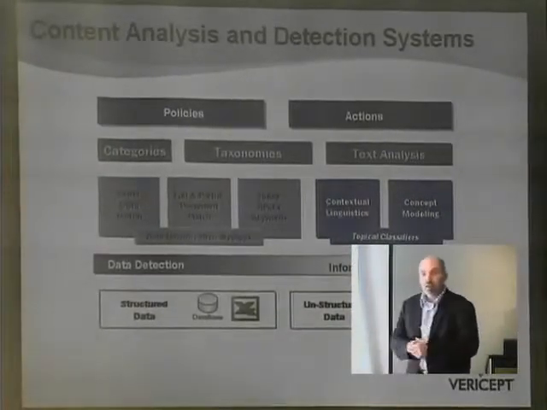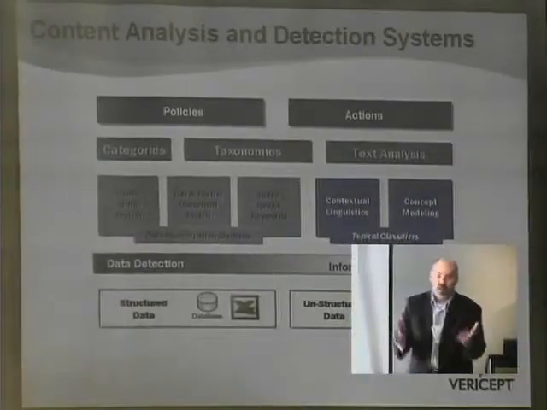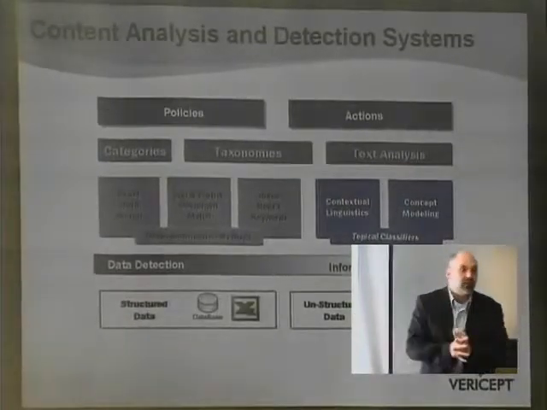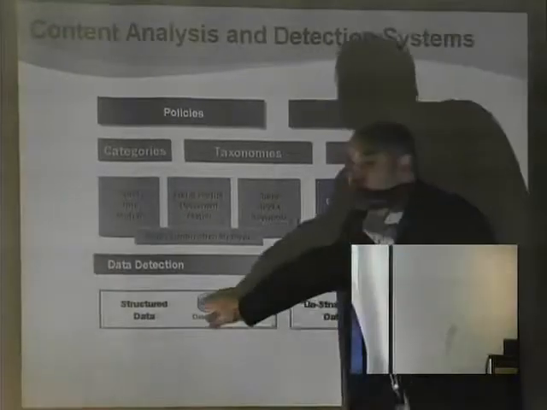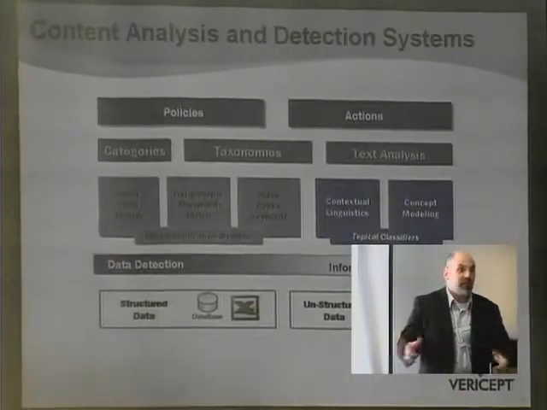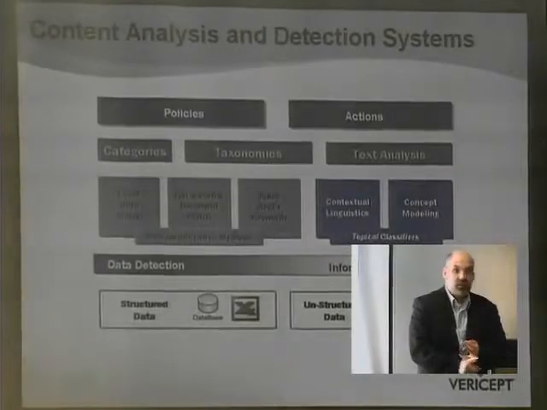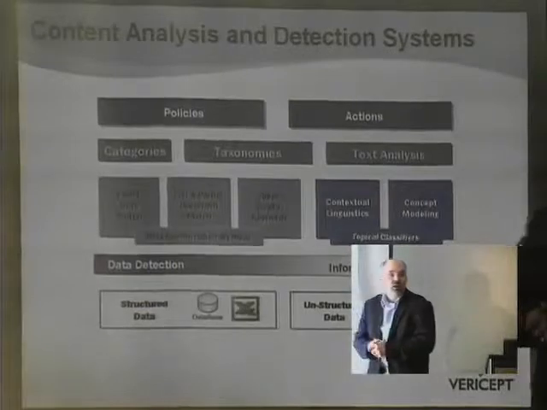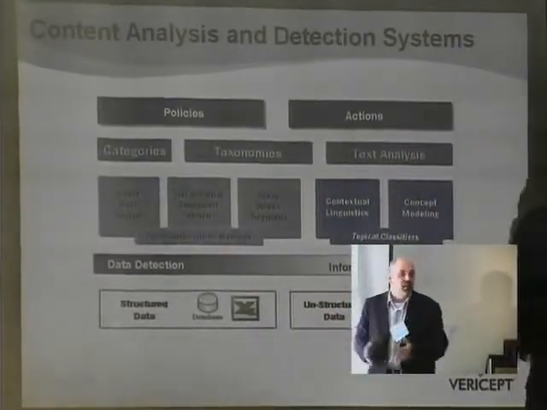Typically, your motivations or goals in looking at those two different data types might be quite different. For e-discovery, maybe you want to know, here's an email, show me every document that's related to that email. That's one way you may want to look at classified data. Another is, you may want to say, any piece of information that's in that database, when it leaves the company, can only leave over email. It needs to be encrypted, and any other means of transaction is not valid. So you want to treat different kinds of data differently, and they certainly have very different requirements for how you analyze them and how you act on them.